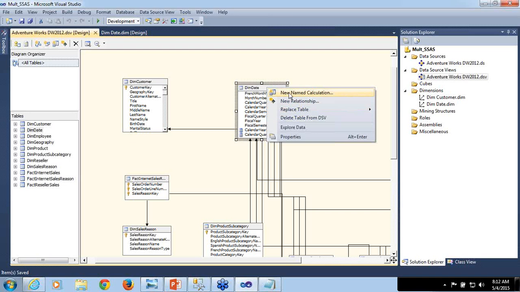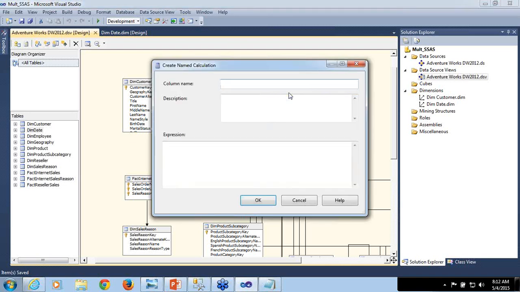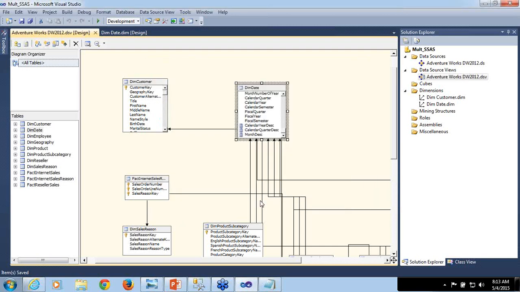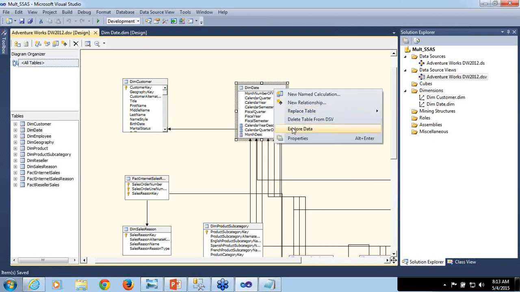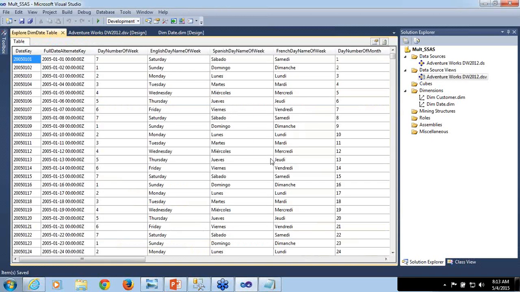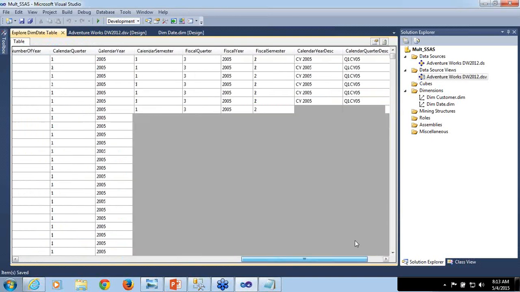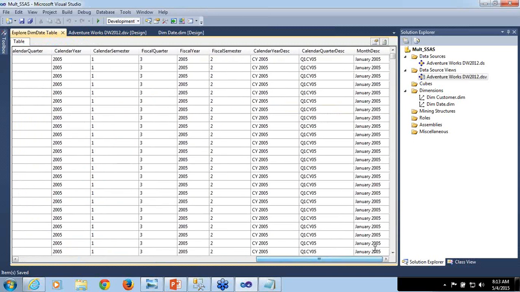So new named calculation. Previously it was just showing 1 for January.